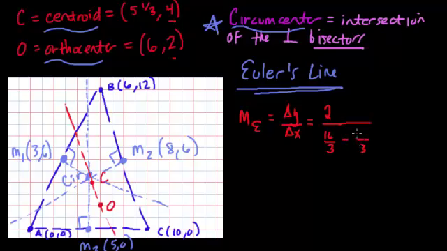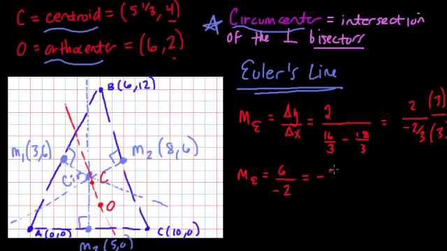Minus 6, that's 18/3. Now give me 2 over what? Well, 16 minus 18 is negative 2/3. So to simplify this, I'm just going to multiply everything by 3, so by 3 and by 3. I don't want to change anything, so I multiply by 3 over 3, which is just 1. But 2 times 3 is 6. So the slope of Euler's line will equal 6 over negative 2, or that's negative 3. So this line has a slope of negative 3, and that's about what I have here, right? It's a pretty rough sketch, but it's close to it.